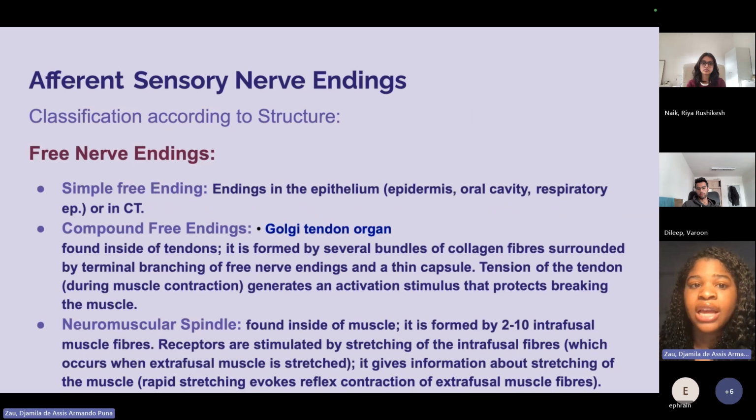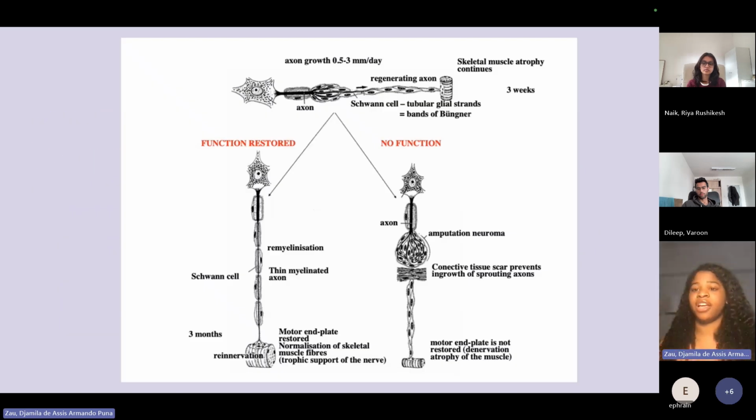Okay, so guys, remember when we are classifying neurons, we have motor and sensory, right? So we know that the motor neurons are connected to the motor end plate, which is the muscle, because these are the neurons that tell the muscle, hey, I need you to contract, because the information that we're receiving from the sensory neurons is that this person is touching something that's very hot, or that this person is touching something that's causing them pain. So we need you to contract. So the motor neurons are connected to the motor end plate.